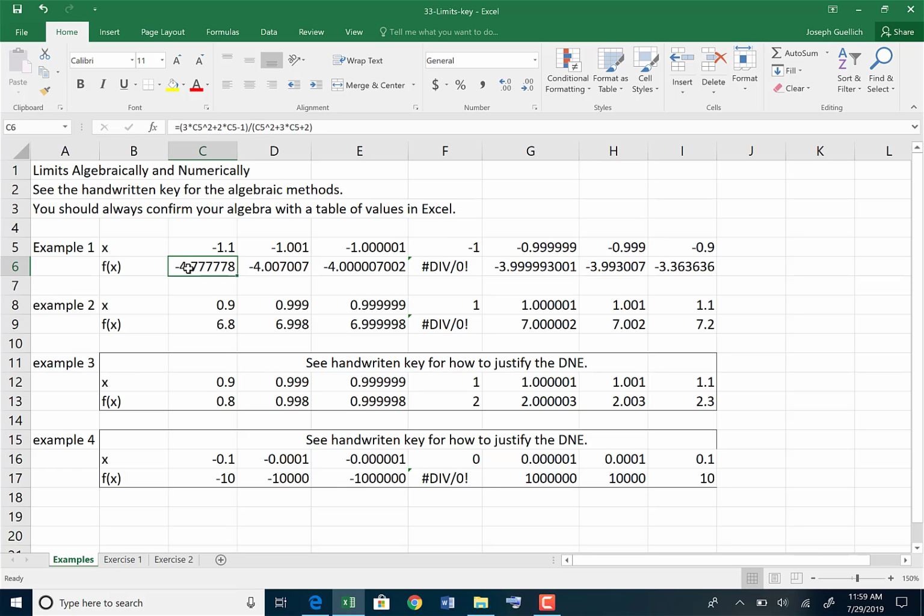There's the function typed in. See all the things, the multiply, the caret for the exponent, the parentheses, top and bottom. Got to get all that stuff, and then I just copied and pasted it all the way down. The cell references take care of everything. So on the left, as we're approaching -1, you can see that number gets closer to -4, and on the right, it gets closer to -4. Even though we can't evaluate it, the limit is still -4.